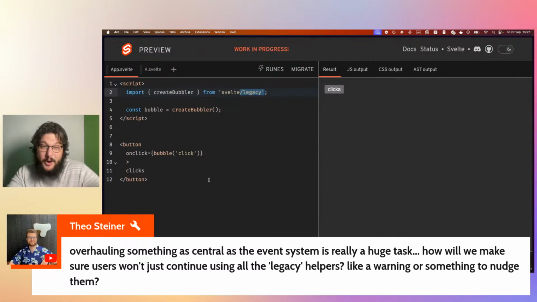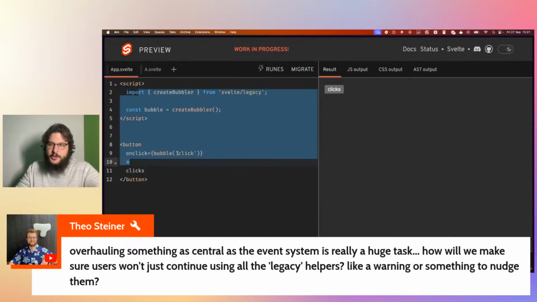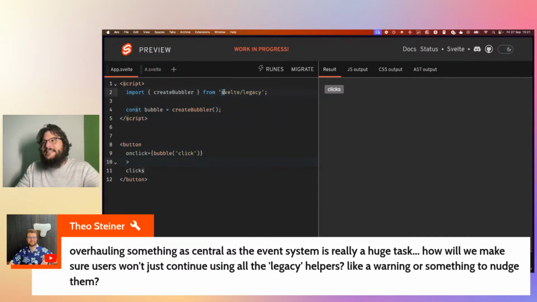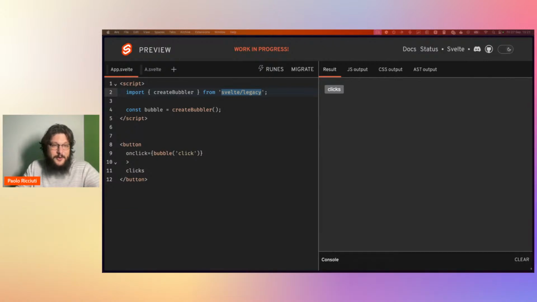So it needs to be documented, obviously, and the name suggests that if you want to use it, you might need to prepare yourself for a heavier migration when Svelte 6 comes. So it's up to you.